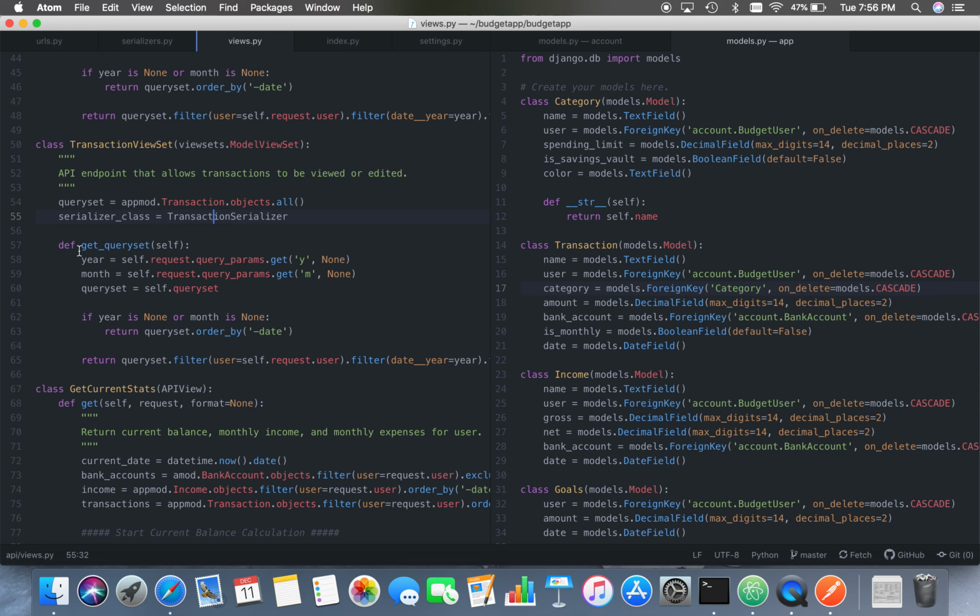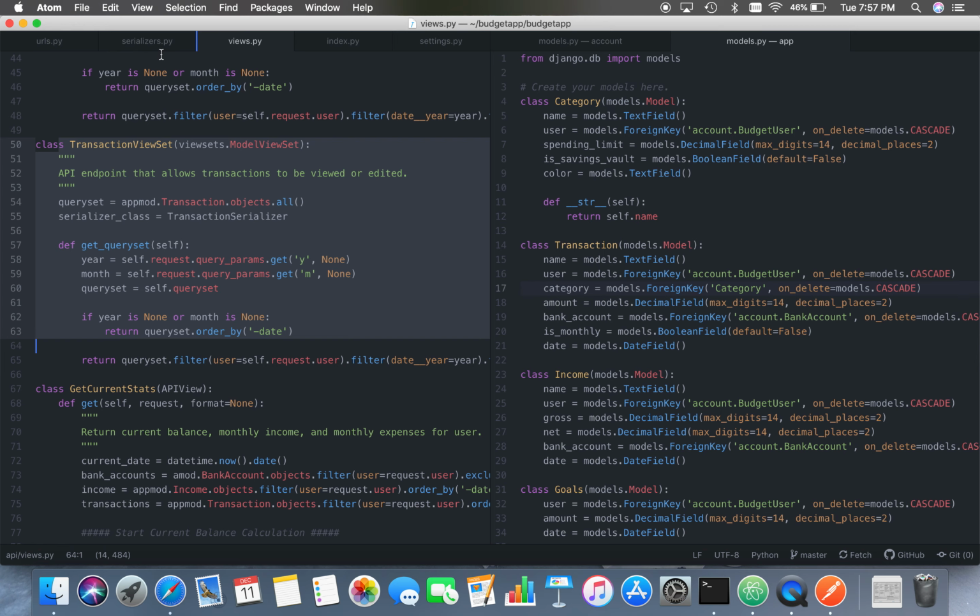And then I overrode the get query set method because I wanted to make sure that the user is passing in the query parameters of a year and month, so that it returns back just those transactions within that time frame instead of returning the entire database of transactions. That would be really big for the API to send back. You can also see here that I'm making sure that it's only the user's data that's coming back as well. So kind of important, but that's all that's really required to build the view set.